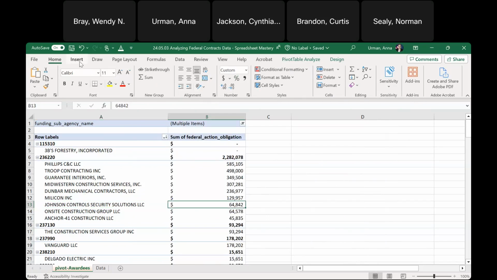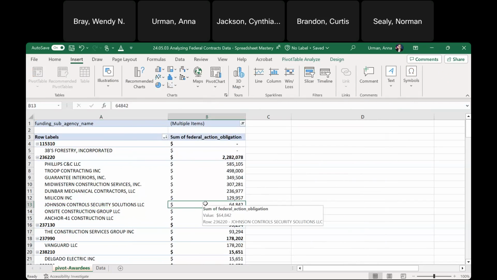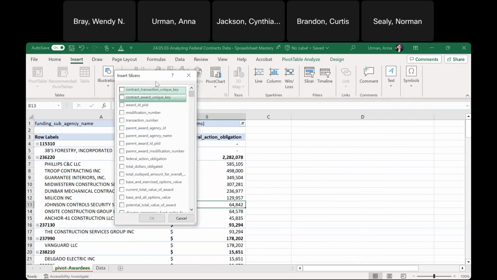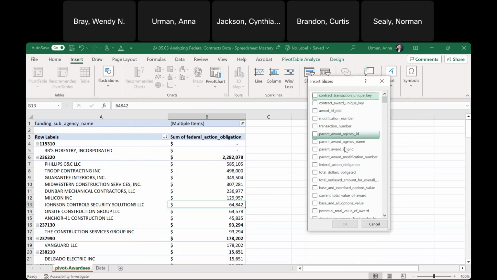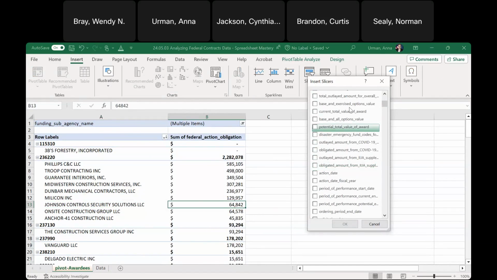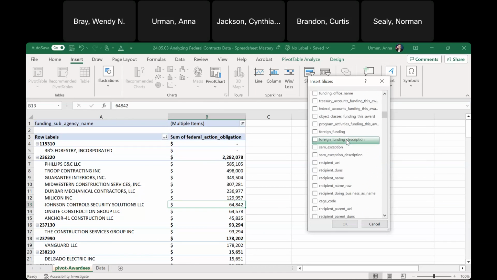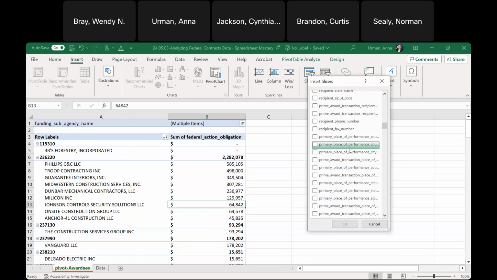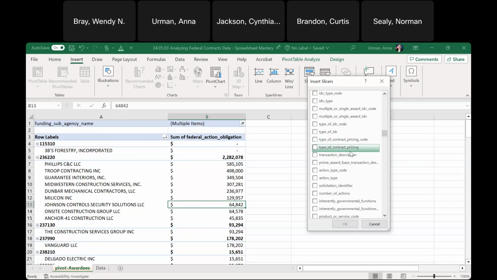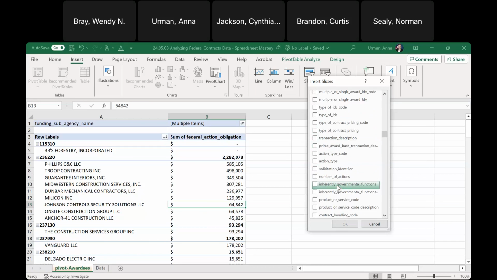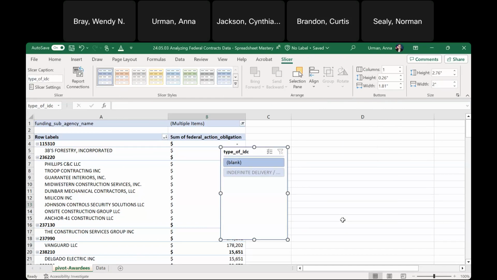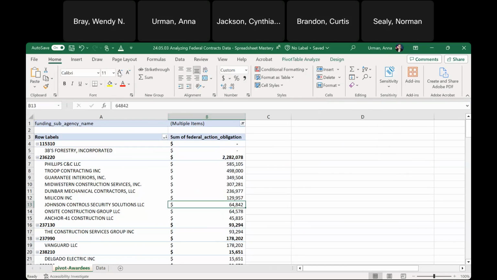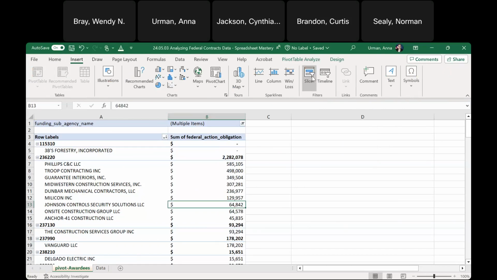You could also go to insert and add, this is a cool one, a slicer. A slicer is, does this look familiar? These are all of our columns, right? So the slicer is a ready-made filter. Let's say I only want, let me find the NAICS codes here. Or you know what, let's do type of IDC. I'm going to add a slicer that's type of IDC. Blank. All right, that doesn't help. I'm going to delete that. And let's insert a slicer.